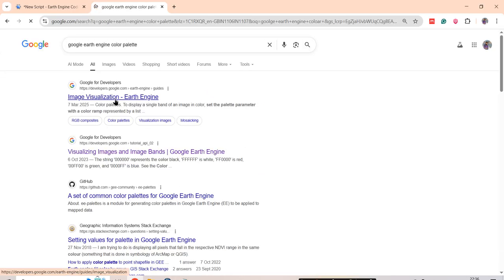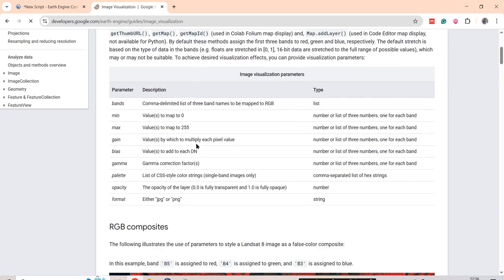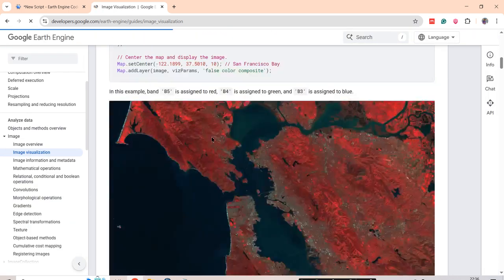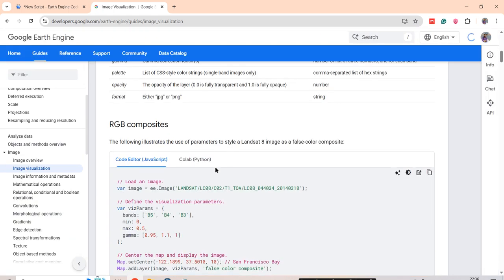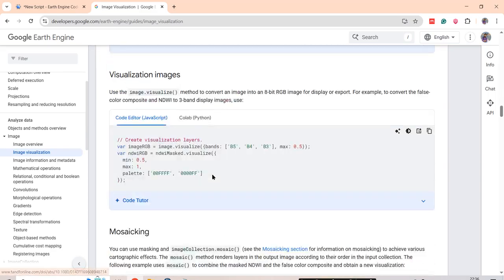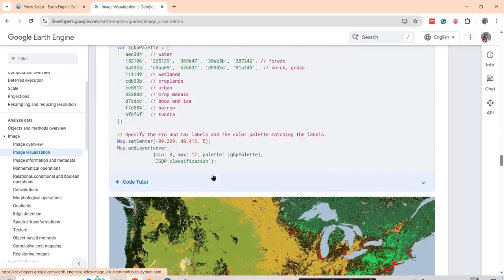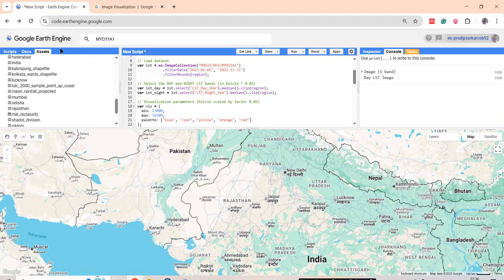Then you will see, just open, and you will find everything about it. What kind of color palette you are going to use for your study area is as per your need.